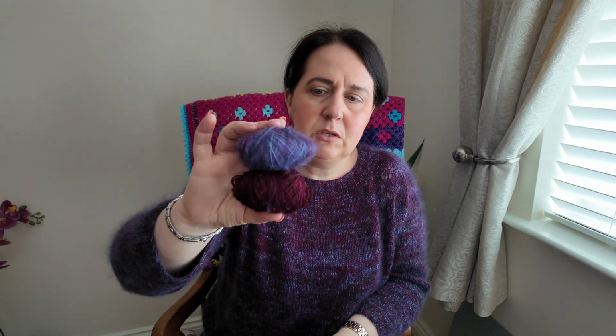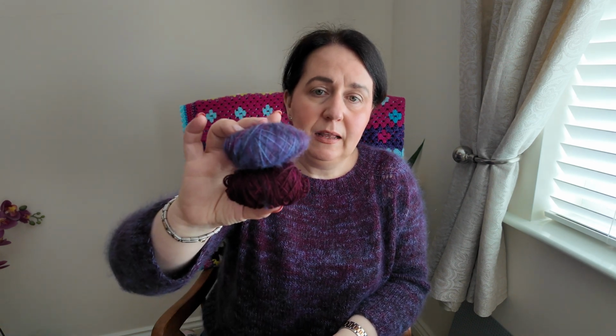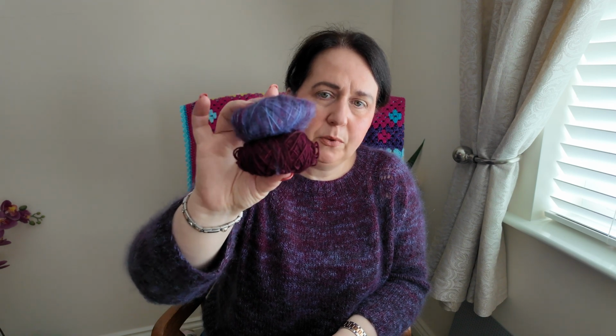So I will still be able to add that in to something, to add a little bit of colour, whether it's a scarf or a hat, I'm not quite sure, but beautiful, beautiful colours. So that is the Lady Violet. I changed nothing else other than the length and the length of the sleeves.